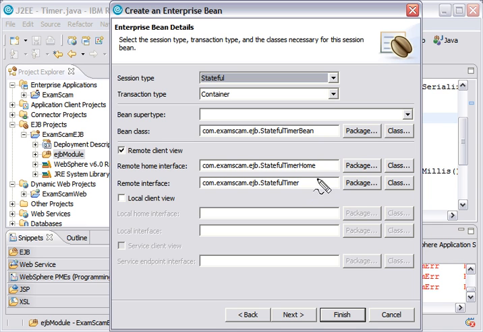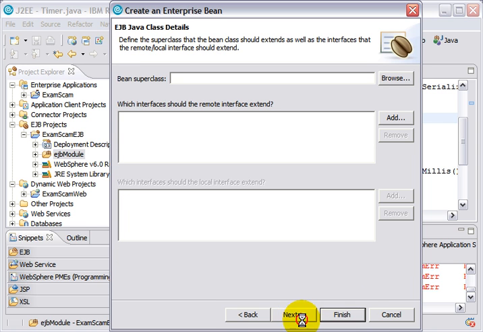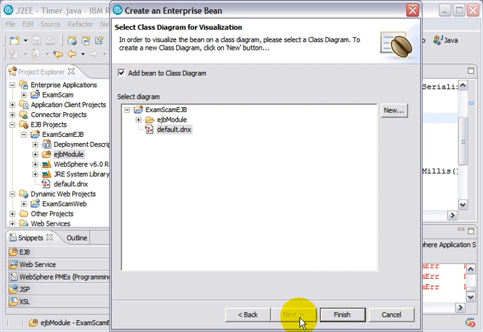It'll have a remote view, which means remote clients can access it. Not a good thing to do with an entity bean, your data, but with these it's useful. Also, one of the interesting things about an enterprise Java bean is that it's not just one Java class. It's actually three or more classes working together. You've got your logic class, then you've got this home interface and this remote interface. The home interface is how you get access to the business logic. You knock on the front door and you get it. And you also have this remote interface. The remote interface usually has the same name as the bean. I'm going to change that, just to emphasize that this is the remote interface, and break convention. But that's about it. Click all these next buttons, just to see what it has for me.